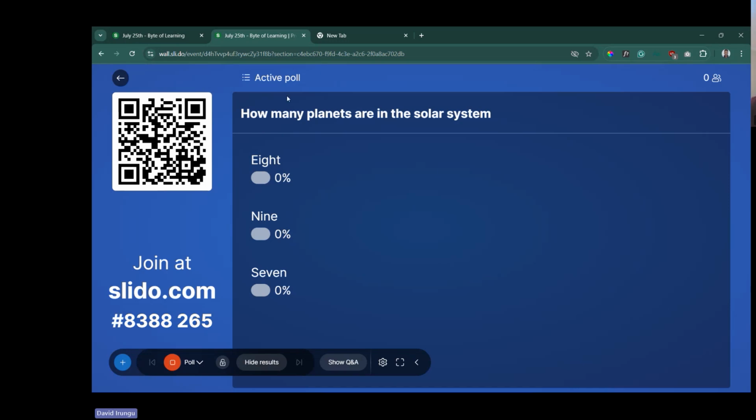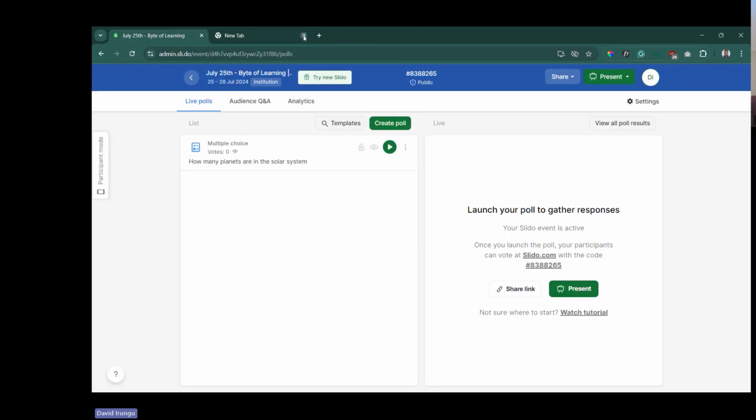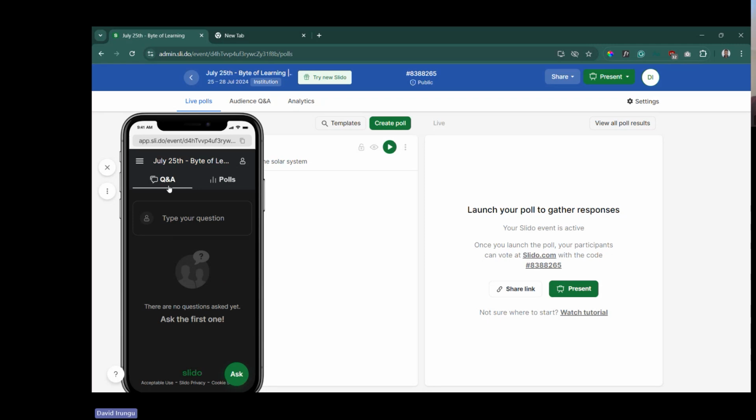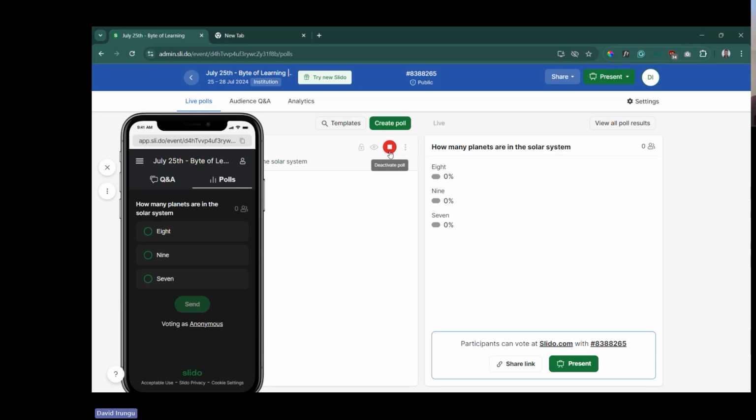Okay, so let me just deactivate it for now temporarily so that I show you what it would look like for your students. So you'll see I've come back to my interface, and at the left is something called participant mode. See, at the very, very left of my screen, participant mode. So this is good for you when you're trying to test out Slido for yourself. This is what it would look like on your participant's phone, assuming they're using dark mode. So when you click activate poll, this is how it will look on their phone.